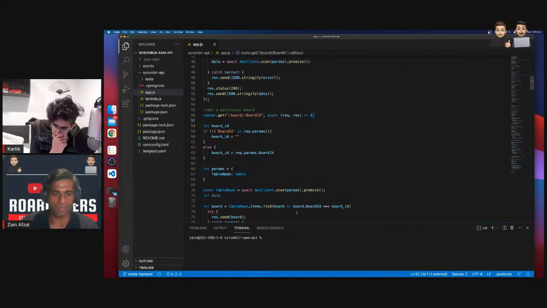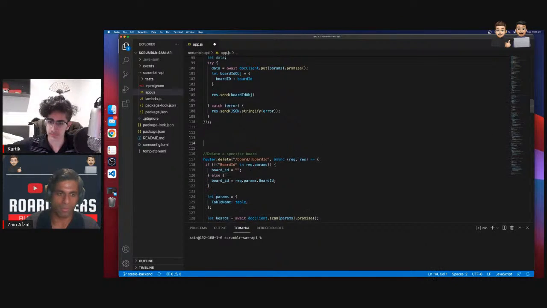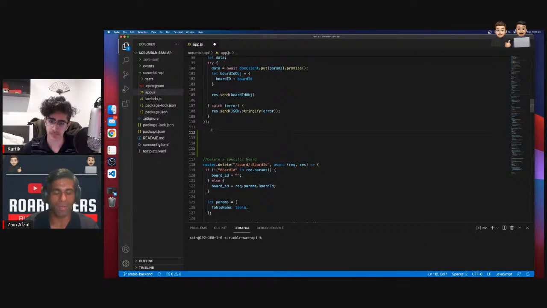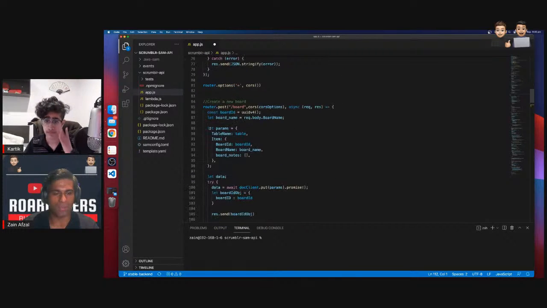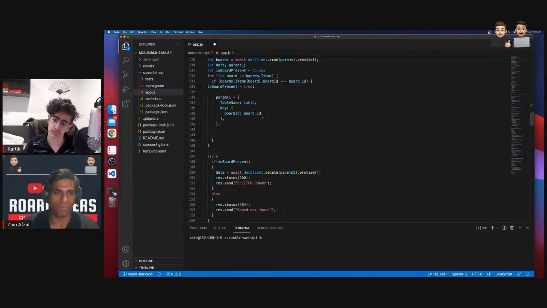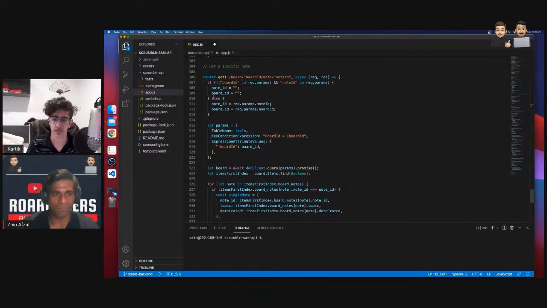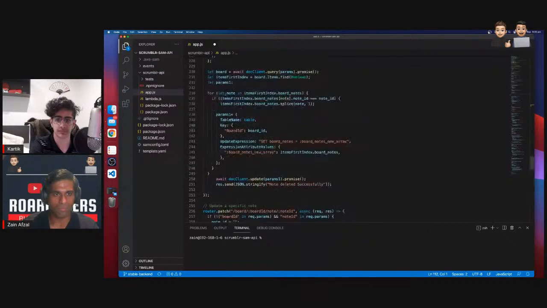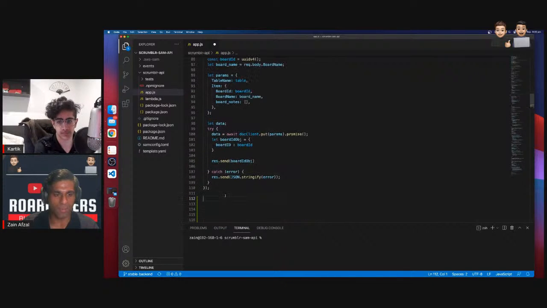Right, cool. So get a particular board, we don't need that. Okay, so the method can come over here, and I'll just basically do a create a board, as in just copy and paste this. No, no, no, no, no. I need to come down and just write a function. Just write a function. Yeah, that's actually a better idea.